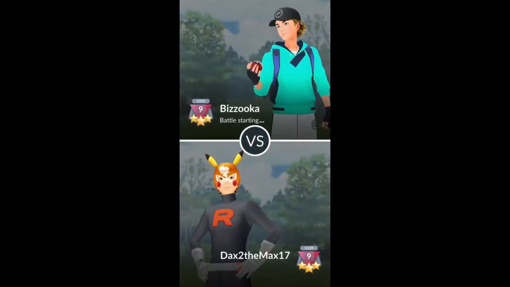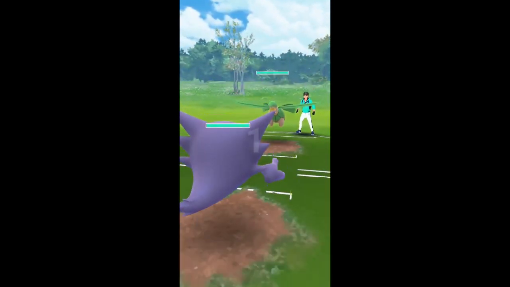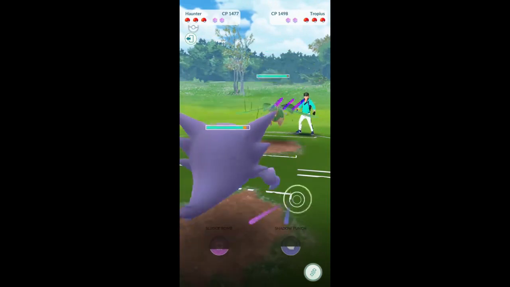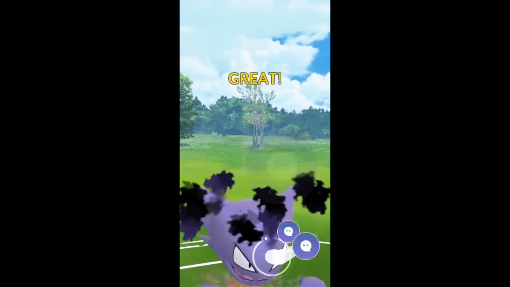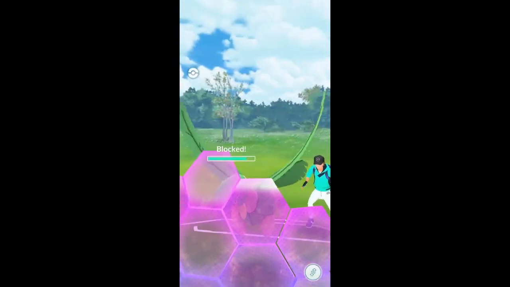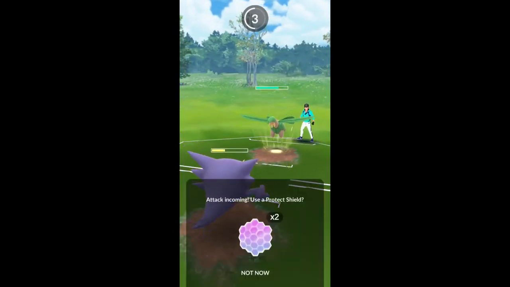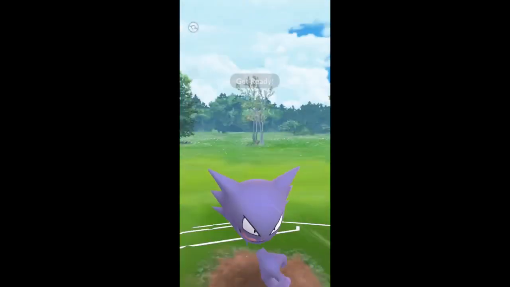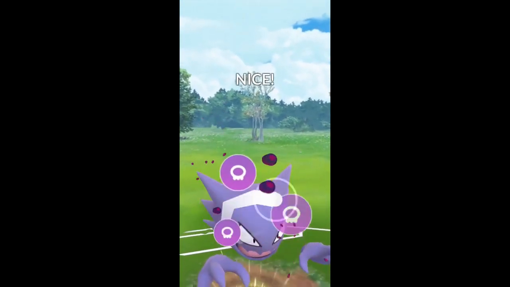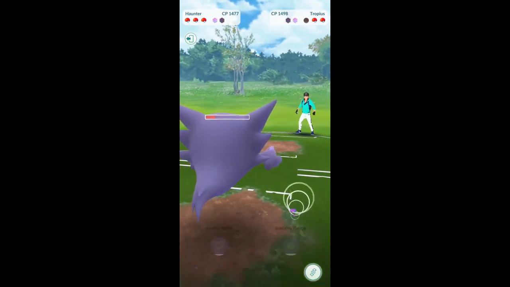Alright, last battle in this set against Bazooka. Haunter versus Tropius, which is okay. Not sure who would win this matchup. So he's going to shield that Shadow Punch that I used. And I'm going to shield the Leaf Blade. I'm going to get off a Sludge Bomb. Hopefully he doesn't use a second shield. And he doesn't, so that works for me.